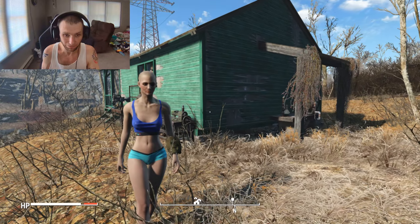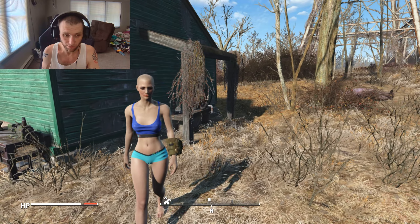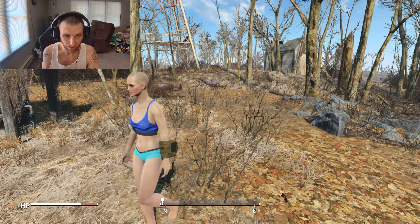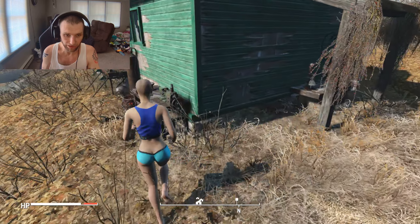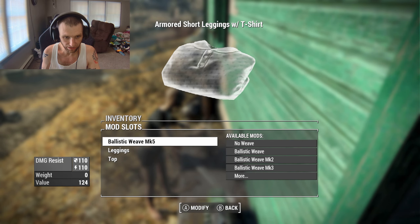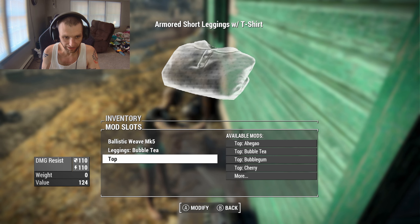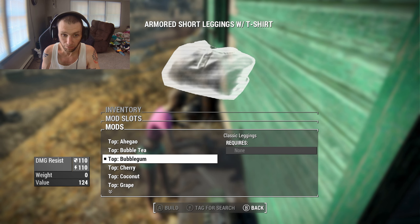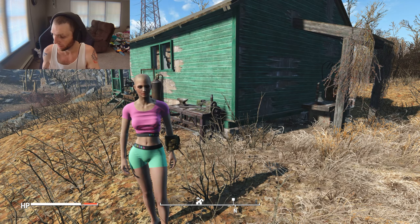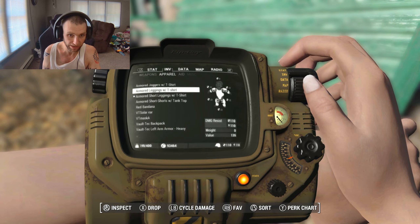You can mix and match colors — take the tank top and make it blueberry, then have blue macaroon on the bottom. You can mix and match colors across all the different outfit styles. It fits the CBV body well. It's a very small mod in terms of file size and not very complicated clothing, but you can do different colored combinations.